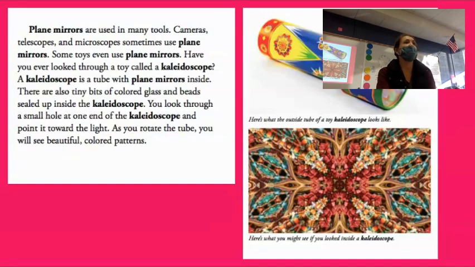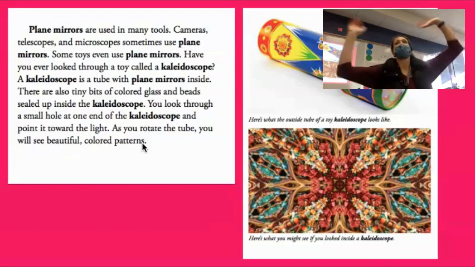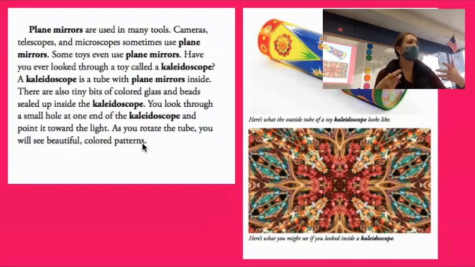And there's lots of good descriptions I heard about what a kaleidoscope is. But according to our text today, what is a kaleidoscope? I see the people who are so excited to share. Chloe, what is a kaleidoscope according to our text? No, what is a kaleidoscope? You got it. A kaleidoscope is a tube with plain mirrors inside. That's all it is. It's a tube and it has plain mirrors inside.